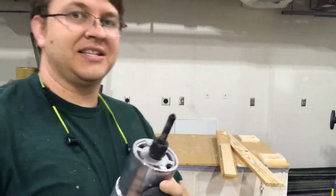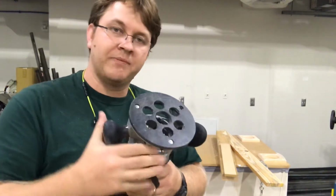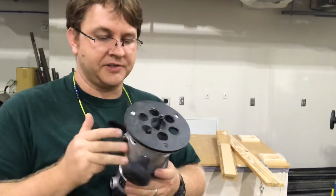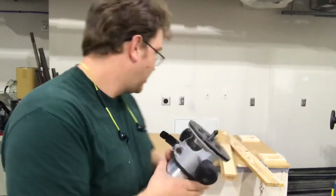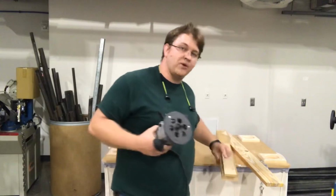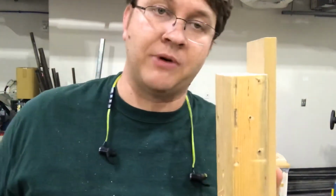There's lots and lots of different bits that you can buy that make different shapes. You can get roundover bits and V-groove bits and all kinds of decorative things. For this particular video, I'm going to show you how to use the flush trim bit. All right, and more specifically, I'm going to flush trim this piece of MDF to this 2x4.